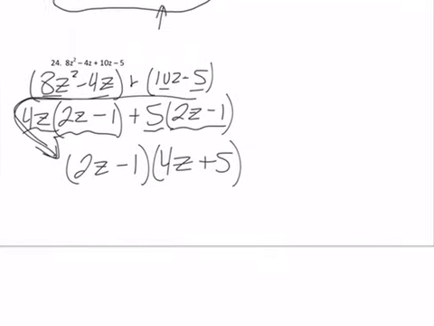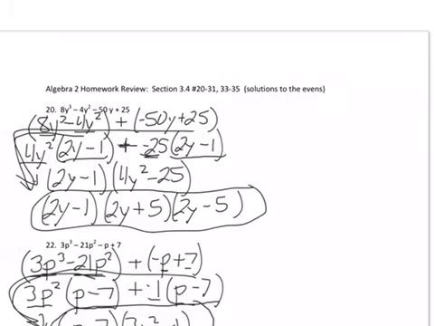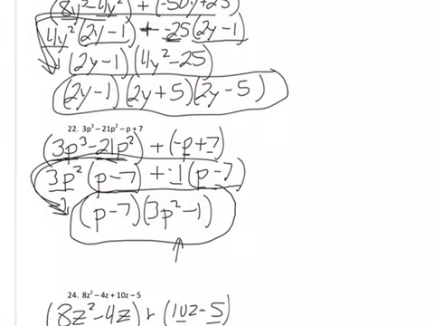Moving along to the next ones, which don't exist unless we switch that way. There we go. Okay. Now we're on a binomial. Binomials are different. Binomials only factor if they meet specific criteria.